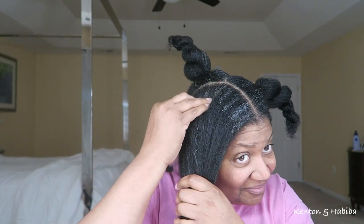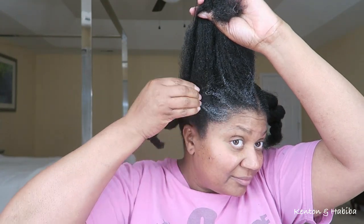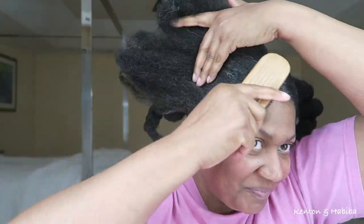Now I'm applying the Shine and Jam. And again, if you don't have Shine and Jam, you can always use Eco Styler. I'm saying this as if you're going to do this hairstyle, but maybe you will. I don't know. Maybe you'll be inspired to do something like this.